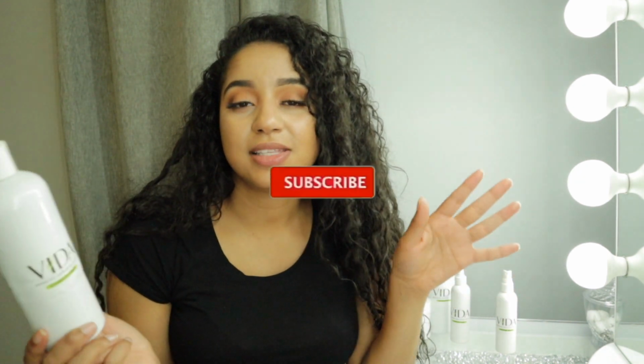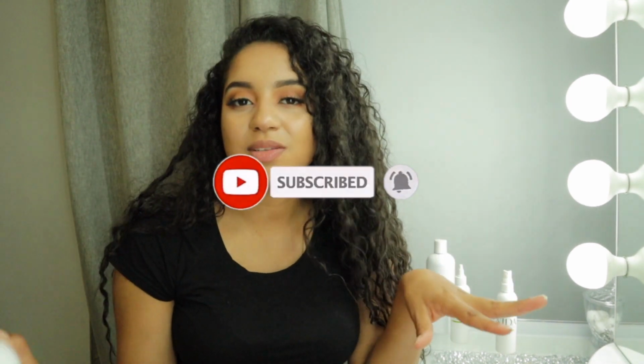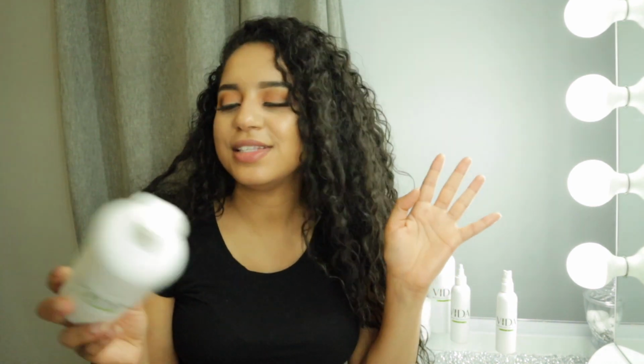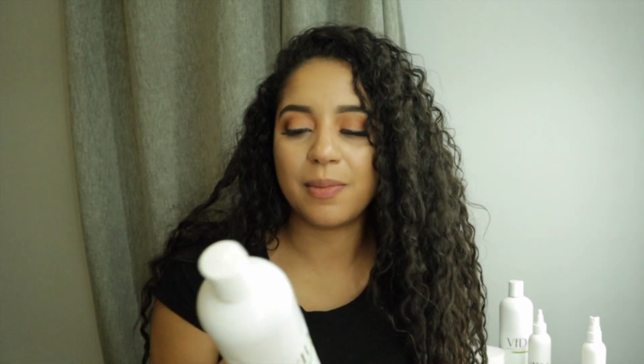When I go in the shower, I like to shampoo my hair first, then put on my conditioner, and then wash the rest of my body because that takes time. And then you shave, and then you do your girly stuff. I leave this on right up until I leave the shower. I get dried off, and then I put on my lotion and everything, and then I go back and detangle my hair and rinse it out. So this is the conditioner that I leave on for really long, probably like 20-30 minutes.